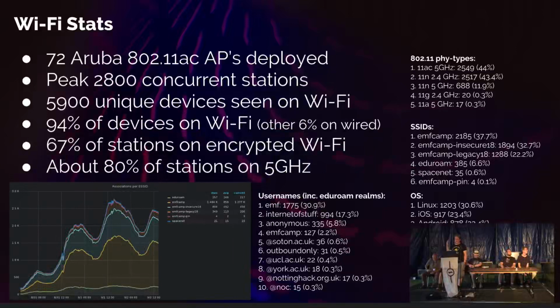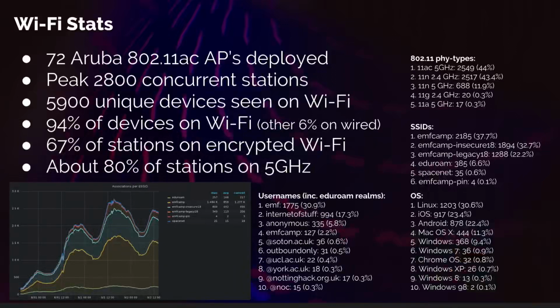You guys were able to actually use a random username and password on the encrypted Wi-Fi, but apparently not, well, almost none of you actually tried to do this. So it's EMF and Anonymous and some Ethereum realms that are in this top 10. So not much exciting going on. On the different operating systems we've seen on the network, Linux is number 1, so that's good.